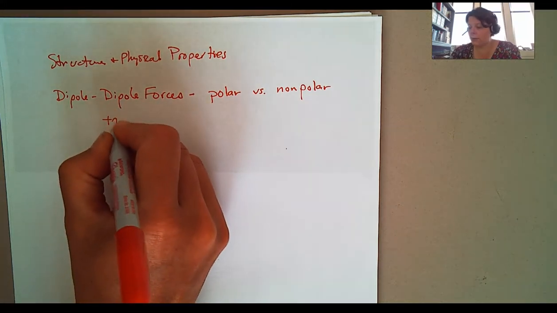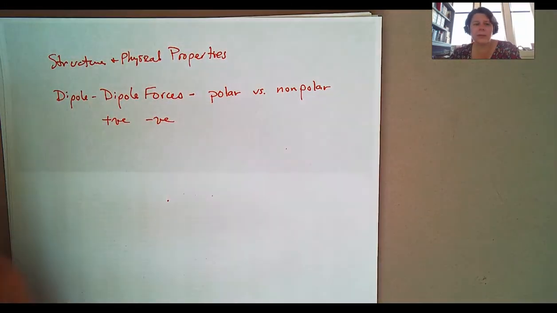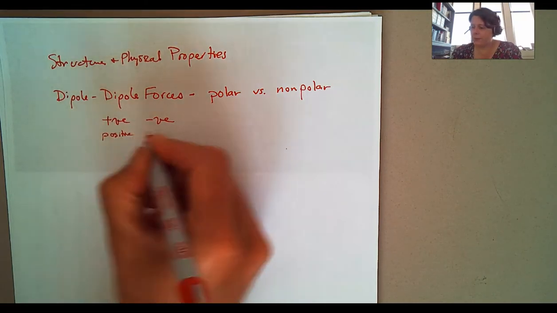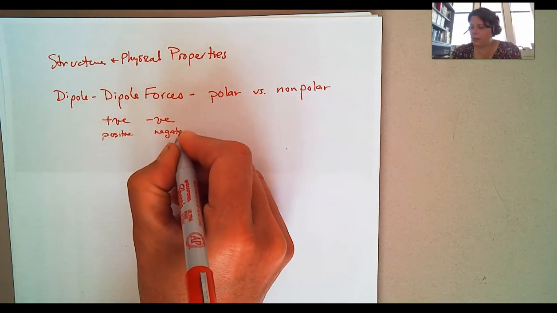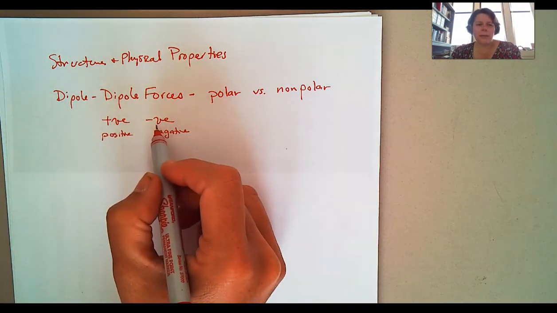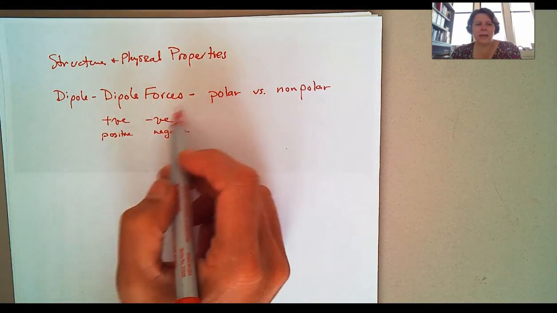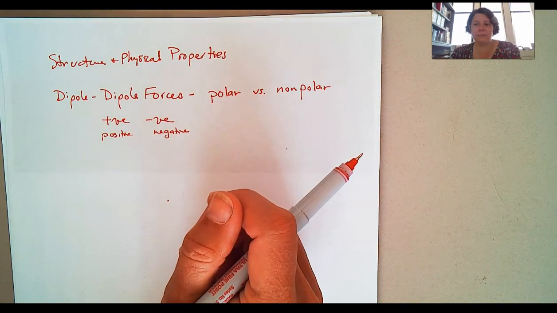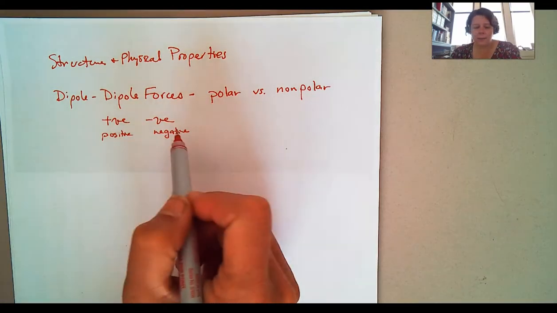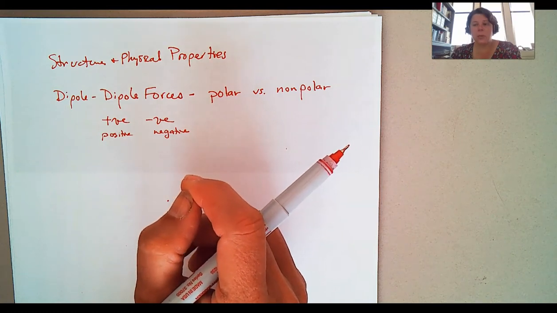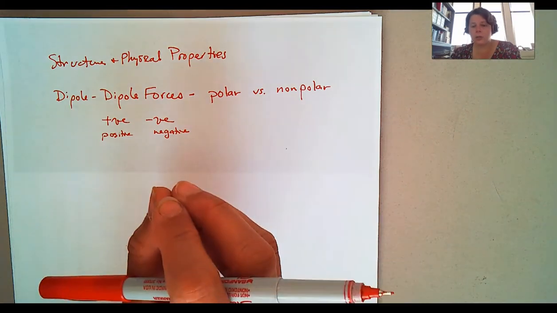So I abbreviate, just so you guys know. If you see this is positive, and this is negative. The reason I write the VE after it is because if you just put a plus or a negative, you won't know if that's just a dash or what that is. But if I put the VE after it, it means positive or negative. So these are positive and negative forces that are attracted to the ends between two molecules. Okay, so it causes attraction.